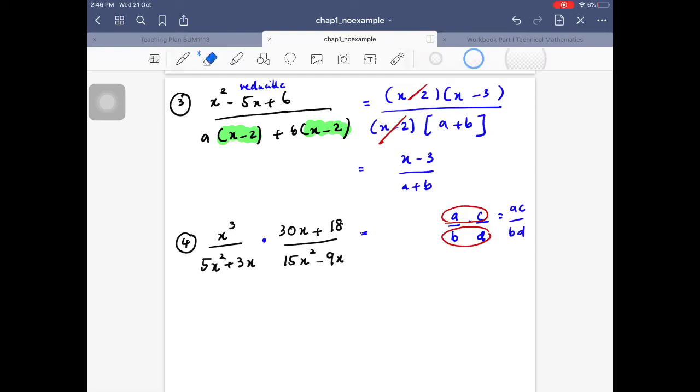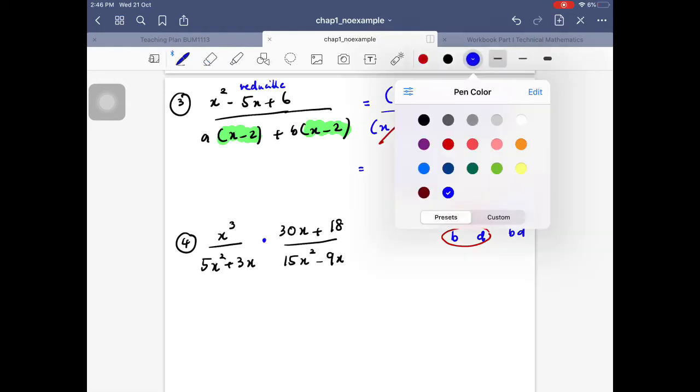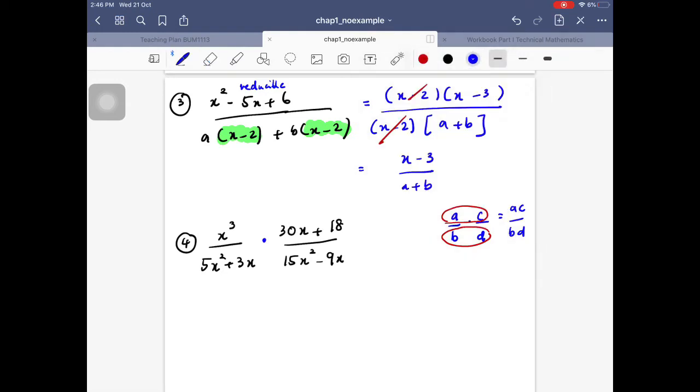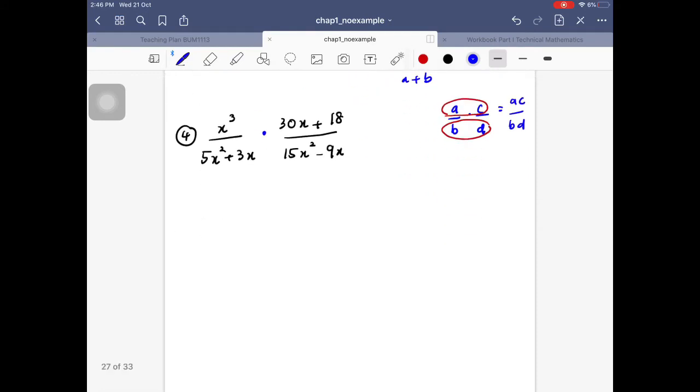So when you come across something that looks like this, the first thing that you do before you start multiplying them is you factorize each fraction individually. So I'm going to have a look at the first fraction. Here at the top, there's nothing I can do about it, but at the bottom I can actually factor out the x. So I'll end up with 5x plus 3. So that goes the first fraction. And for the second, I noticed that between these two, the common constant is 6. I'll end up with 5x plus 3. And at the bottom here, I am going to have 3x as the common factor. So this is going to be 5x minus 3.